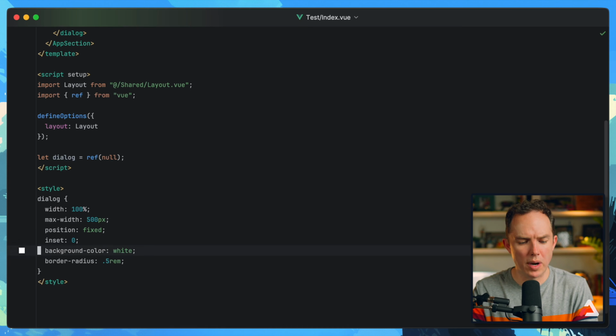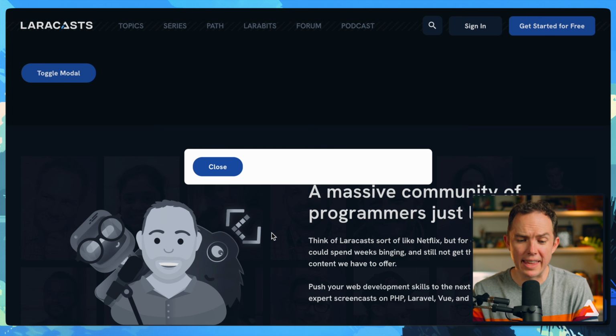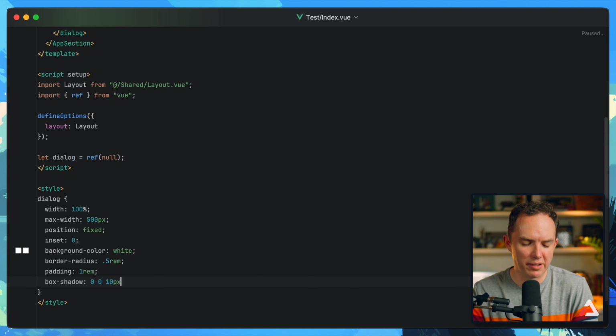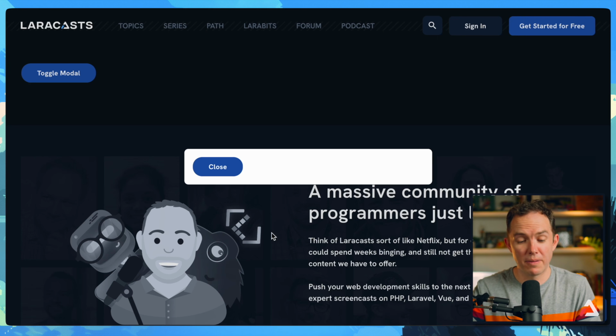All right, next, why don't we add a little bit of padding all around? And then finally, I don't know, maybe a box shadow. And this is going to be super developer-y. How about 10 pixels of shadow? And yeah, maybe black at 10%. Good enough for me. Find something off the shelf, maybe through Tailwind.